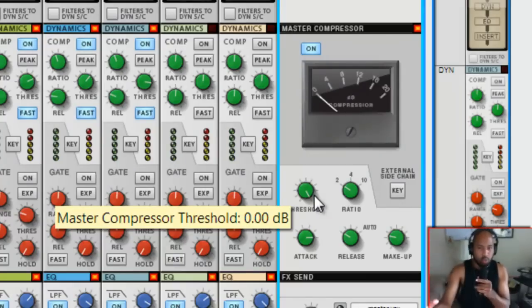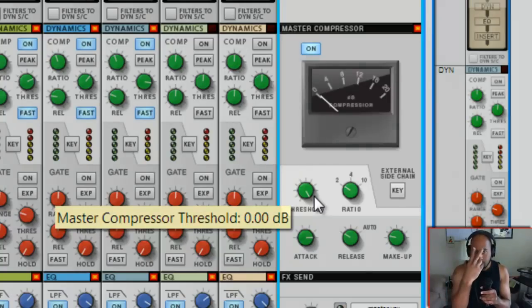So watch what I do when I start applying the threshold to the compressor, and watch that VU meter or gain reduction meter on the compressor. It's going to dance with the beat. It's going to flinch with the music. It's going to react to the music according to how much threshold I'm applying to the compressor. Let's go.